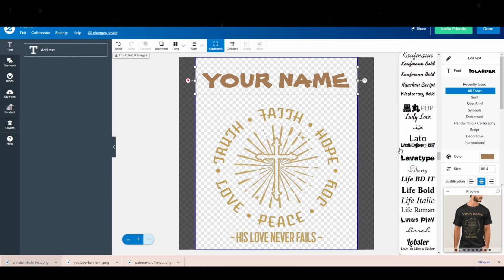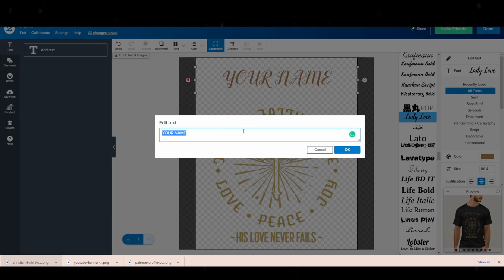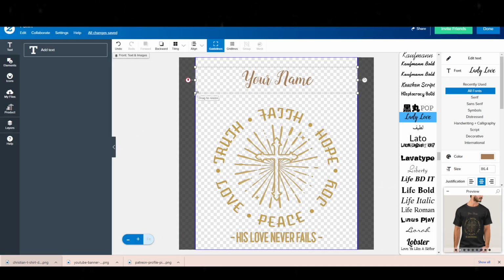Now, I can choose, for example, to niche target a certain group. So if I want a female type of font, let's make this a little more attractive by typing your name here, so it's a little more customizable. And the cool thing about this is whenever you upload stuff to Zazzle, guys, you want to keep in mind the bulk order concept.